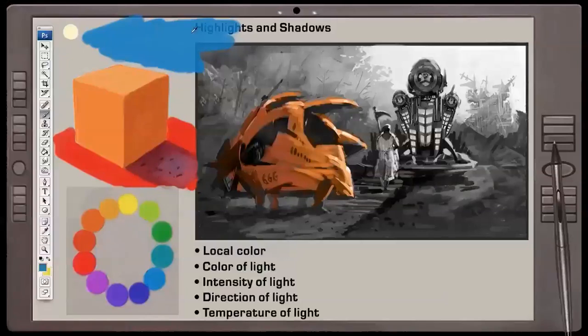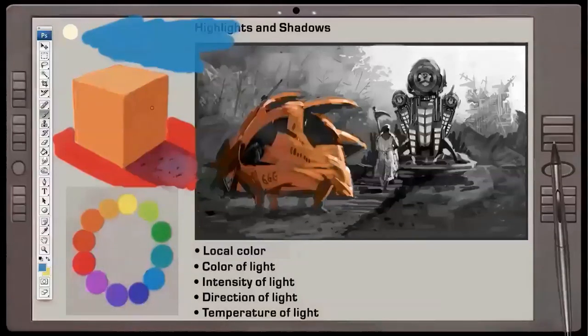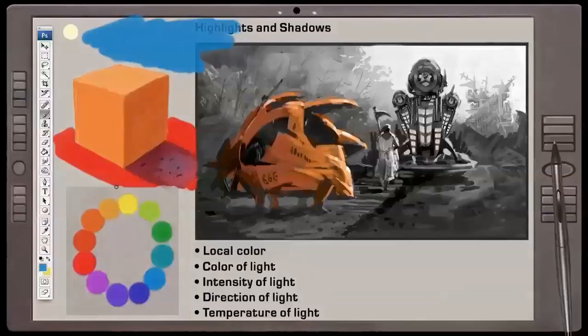Now the conjoined shadow, that shadow that is part of the form, this one here, is called the conjoined shadow. Another name for that shadow is the form shadow. I'll call it the conjoined shadow. That shadow is going to receive some of the reflected light of the surface upon which the cube rests. So it's going to receive some of this red color. It's going to be reflected into that shadow.